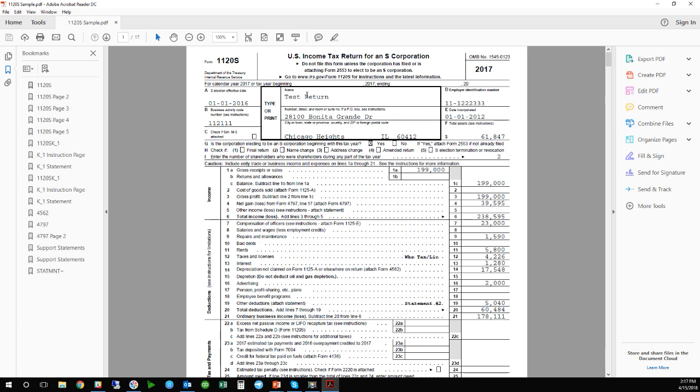So first let me talk about the address. This is going to be the legal address, the place that the business receives mail, okay? So if the business actually operates out of someone's house and they don't have another address, this will be their home address, plus the name of the corporation up on the top. If they operate out of their home, but they also have a mailing address somewhere else, they can put that mailing address on here. Bottom line is it needs to be where the IRS can send confirmations or notices or anything else that they need to, because they're going to start using this address as soon as this tax return has been filed in this way.